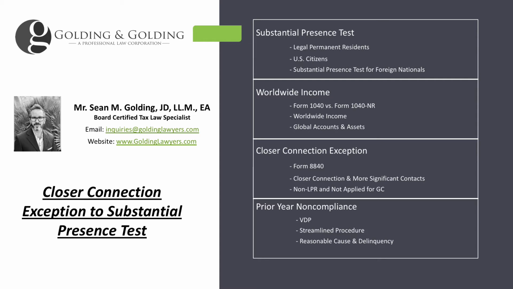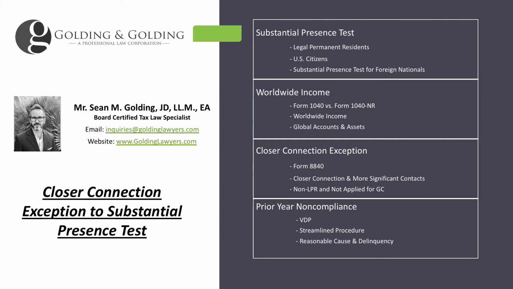So the difference is, if you don't meet the substantial presence test, you just file a 1040 NR if you have income. So if Dave, again, from my other example, lives in a foreign country, not a U.S. person, earns a bunch of foreign income, the IRS can't do anything about it. But if Dave is a U.S. person and he earns a bunch of foreign income, then the U.S. can tax him on it, and he would have to file a 1040. In the first scenario, if Dave was not a U.S. person, but he had some U.S. sourced income, then he would just file a 1040 NR only to report the U.S. sourced income.